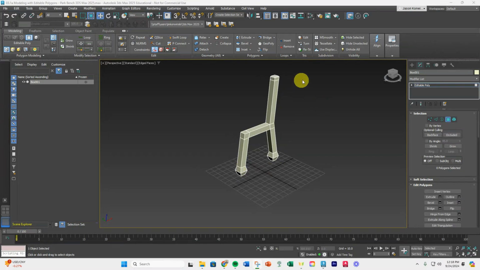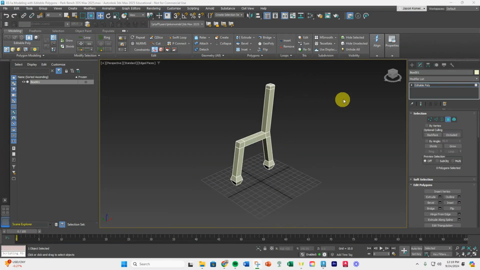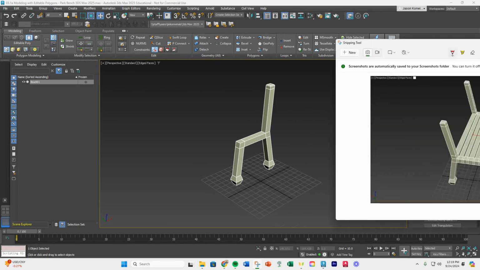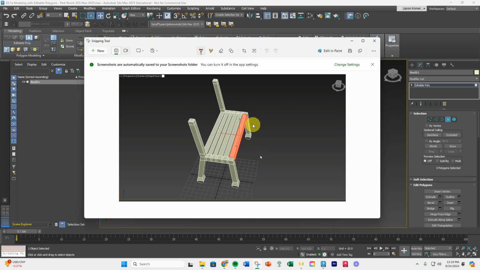Okay, welcome back. This is where we left off. We have one leg. It looks like it's ready to go and clone. And then what we're going to do is attach some slats and some other parts in here. This is where we're going with it, but I want to exemplify something. We need to clone the bench, but then we're going to put these slats in here.